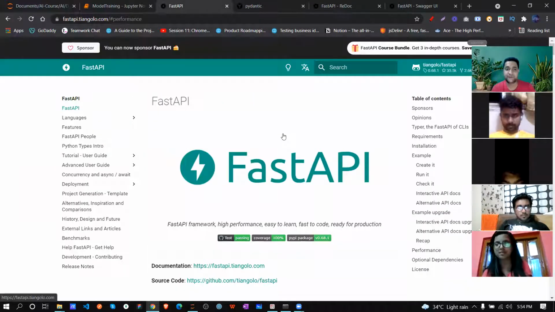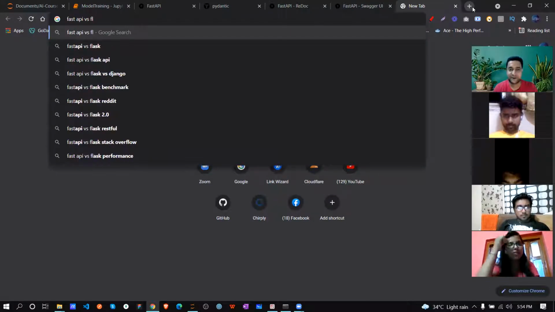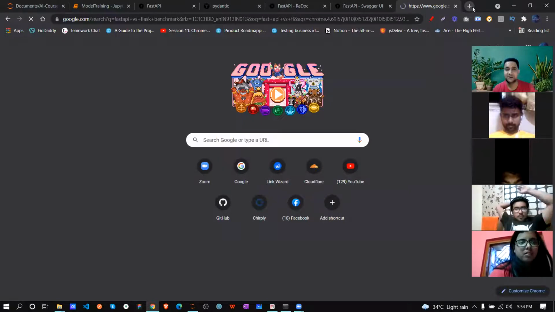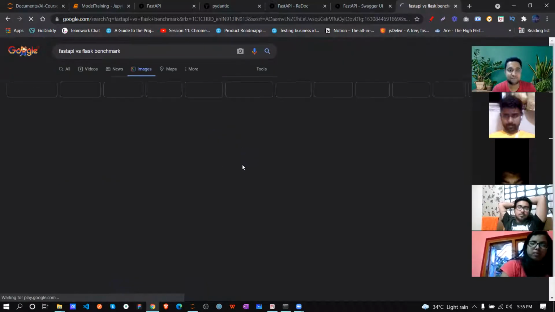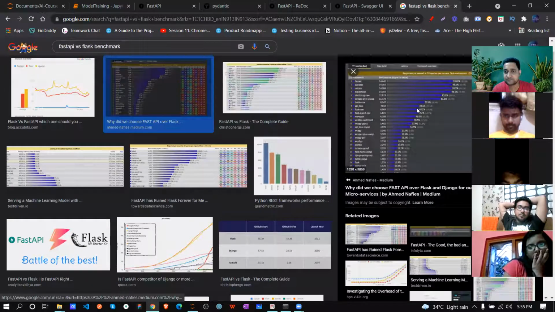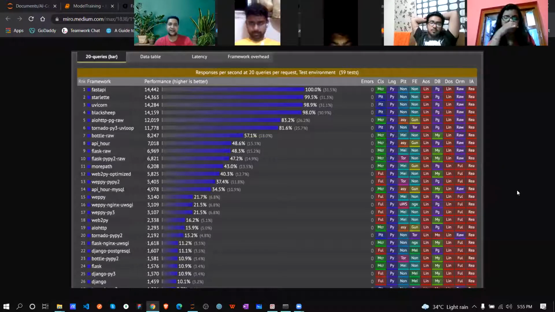But before that, in a Google search only, a simple thing like FastAPI versus, because most people are using these two things only. They compare and they work in practical work. Let's go to the image directly. Let's open this image. See, this is a chart. Where is Django? Over here, below the table. Flask is there also, but with a few modified versions like raw and other things. So two famous things that we are going to use in future. Today we will use FastAPI, and in future maybe we will use Starlette. Starlette and FastAPI are almost the same.